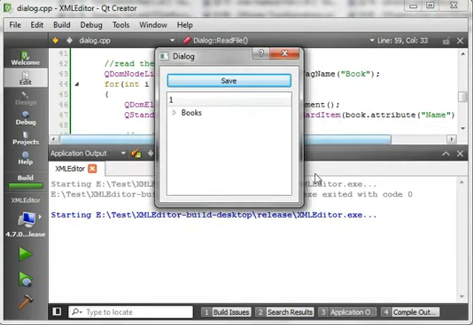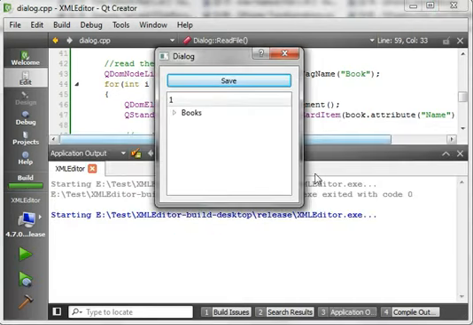And you can see, you can expand it out now, and you got my book, blah, blah, blah. Now we have a bug here. Can anybody figure out what the bug is? Books, my book, my book. It should be books, my book, my chapter. Let's flip into the XML file here and see what's going on. Yeah, see, it should be my chapter.